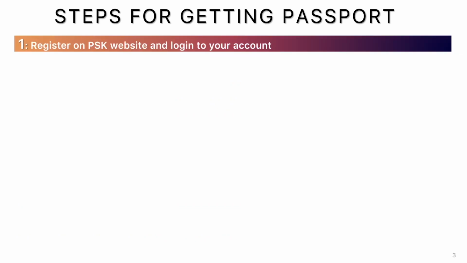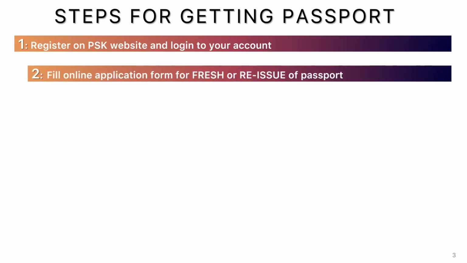Let's see what are the steps for getting the passport. The first step is to register on the PSK website and log into your account. The PSK website is nothing but the Passport Seva Kendra website. You need to fill an application form online and specify whether you are applying for a fresh passport or reissue of an existing passport.